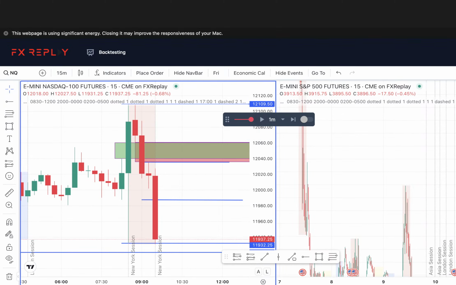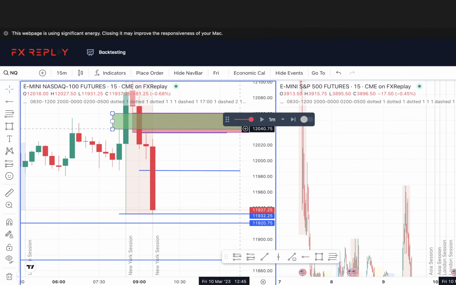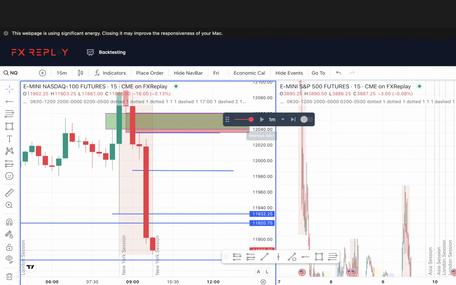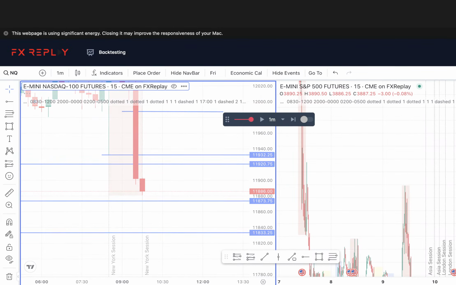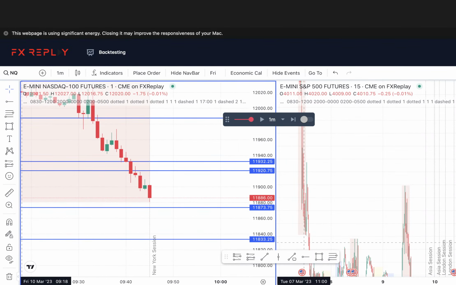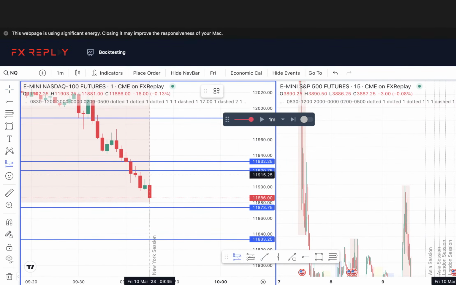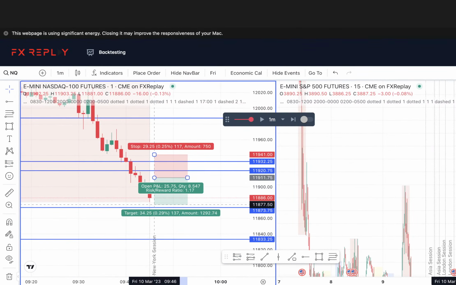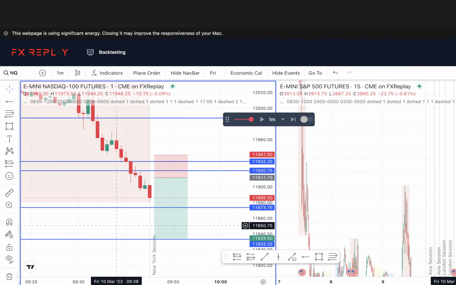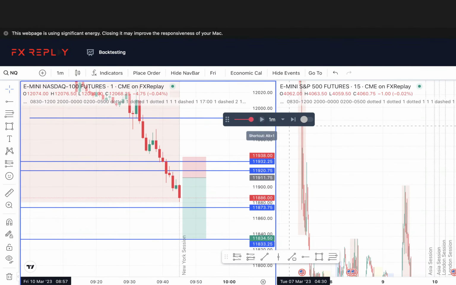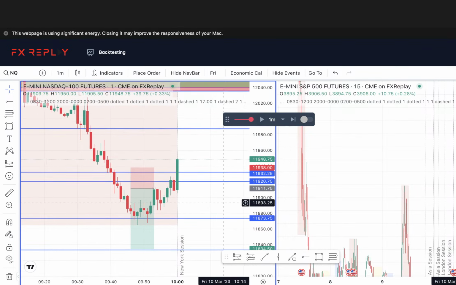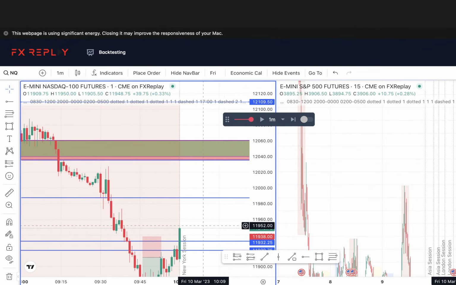Okay, it just went down, but maybe if it reacts off this. No. Okay, well this would have been a great one. We'll go down to 1 minute so you can have a better stop loss. But maybe you can catch something like this, and then just have a tight stop loss, so you're not risking that much. You might not make that much, but you're not risking that much. But yeah, we just got in too late for that one.